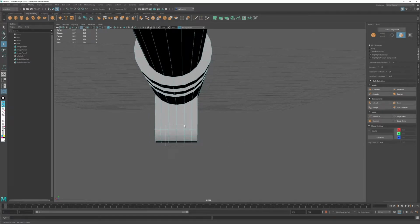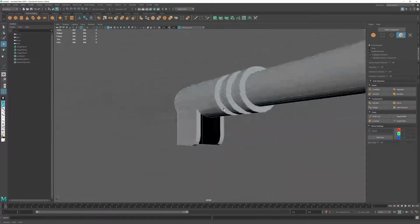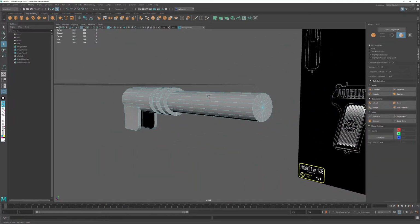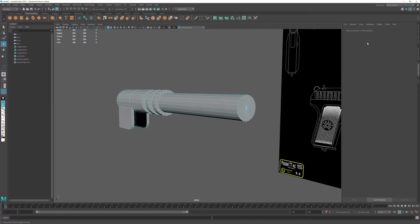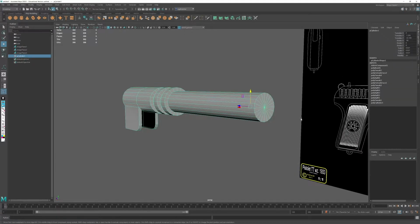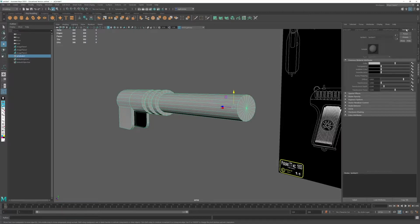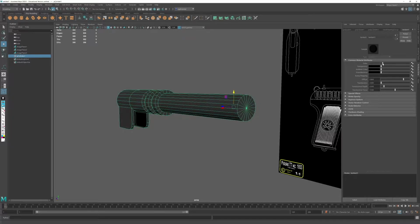Next, we'll go and delete the faces we don't need. I'm going to try and do something here that, again, I do for the sake of visibility, for how well I can read things, which is I'm going to go into object mode. I'm going to go into the attribute editor for my model, and I'm going to go to its default material that it started out with. If I go all the way to the end here, there's a Lambert, and I'm going to darken that Lambert a little bit. I find that a little bit easier on the eyes.